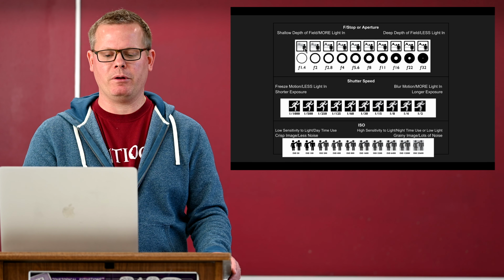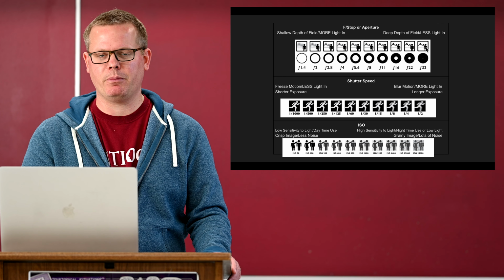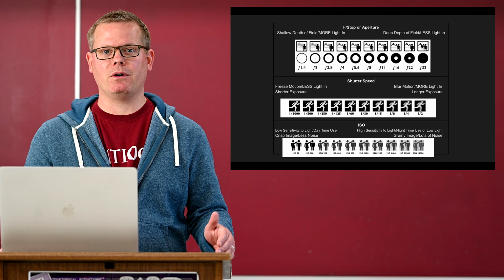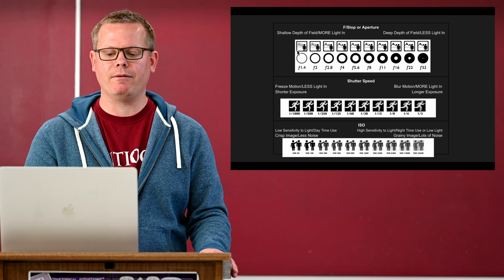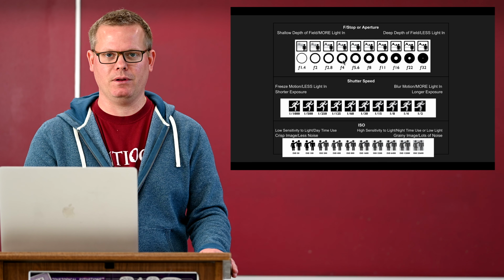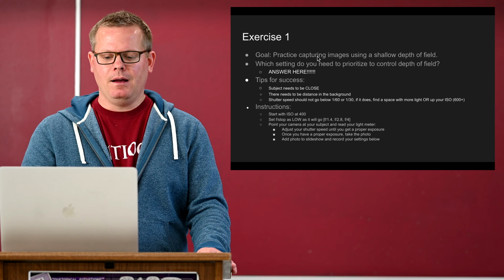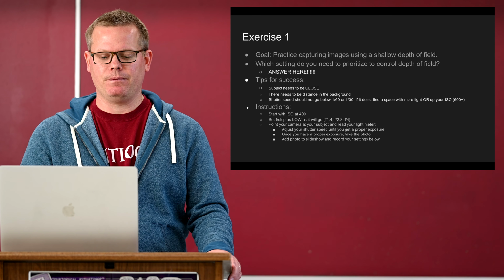At 1.4, the person that's in focus is sharp, but the stuff behind it is blurred out. Those mountains are just kind of like a blur. But all the way on the other end, at f32, the person is sharp and the mountains are sharp. So that's what we're focusing on doing, is getting pictures like this at f1.4 or whatever the smallest number is that your lens will do. That will be your most open aperture. So we're trying to capture images using a shallow depth of field.